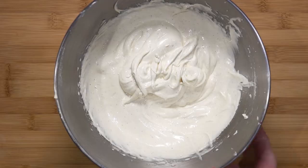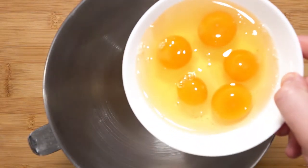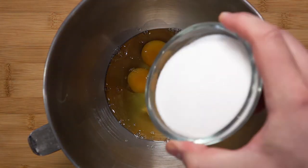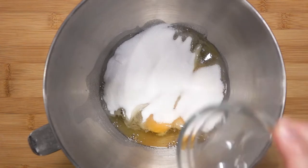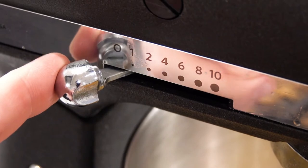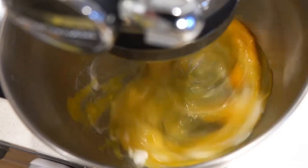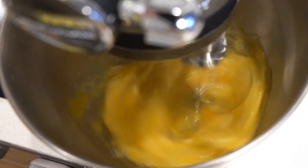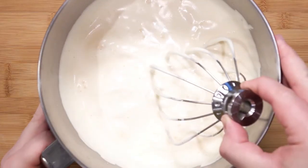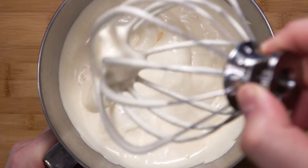Keep that to one side for now. Place into another mixing bowl 250 grams of whole eggs and the other half of the sugar. Use a clean whisk attachment and we're going to whisk air into it. Let that go for a couple of minutes — it will triple in size and turn pale. That too looks mighty creamy and smooth. It is ready when you can draw lines and it holds itself up.